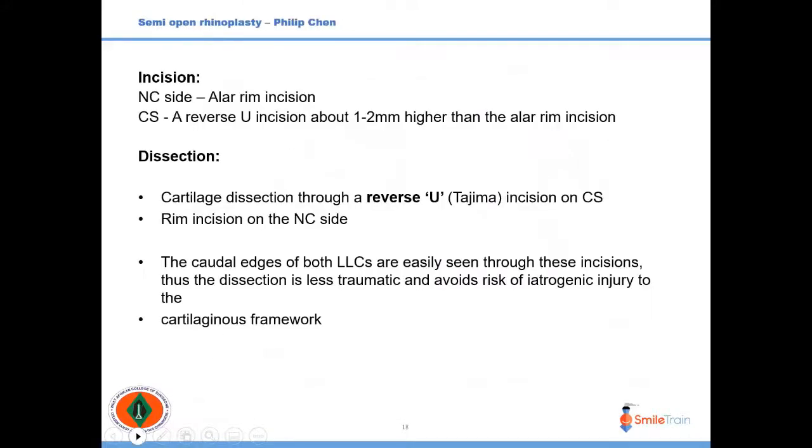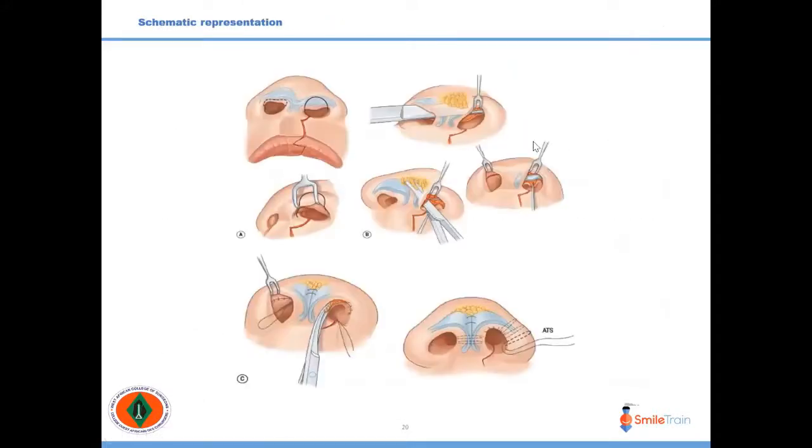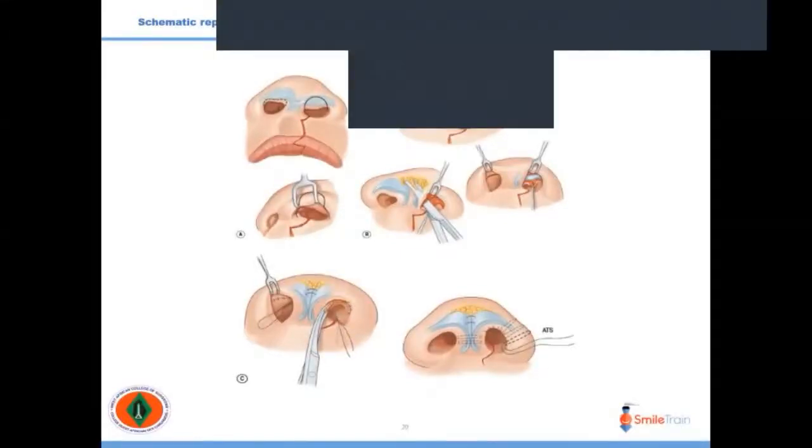Somehow, I believe this is because generally in our population, because of the configuration of our nose, we have a flat dorsum, our tip is not really projecting. It's not extremely abnormal from the cleft nose, and the patient probably tends to accept it, though I believe this can be improved.